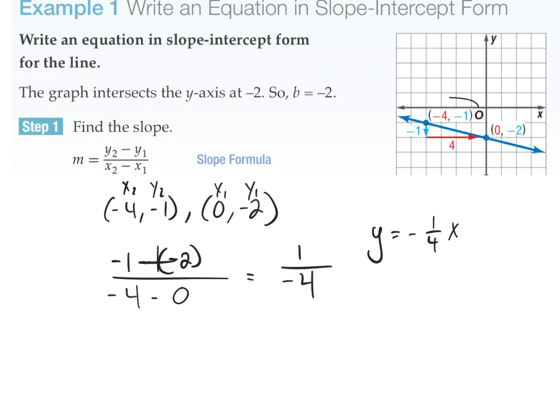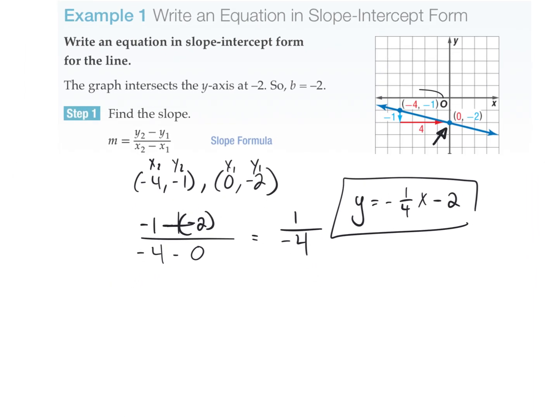If you get a graph like it is right here, you can look at where x is equal to 0, and whatever the y value is, that's going to be your y-intercept, so -2. Another way you could do this is to use the point-slope form. Like I was saying, guys, if you don't have a graph, the way you figure this out is with point-slope form. Point-slope form is y minus y1 equals m times x minus x1.